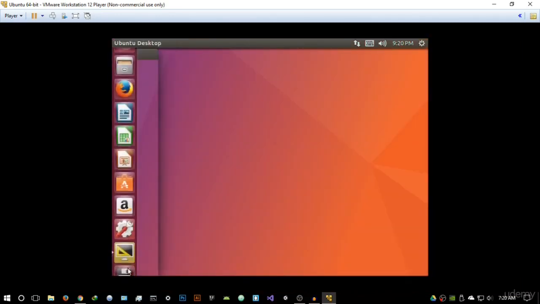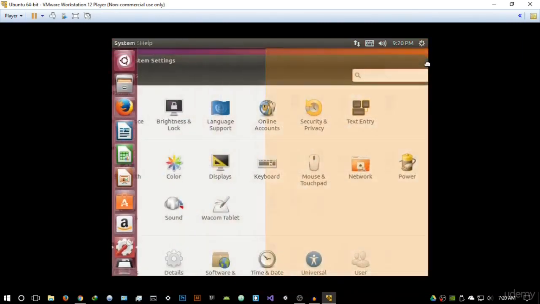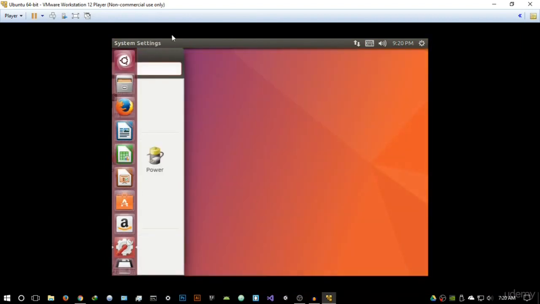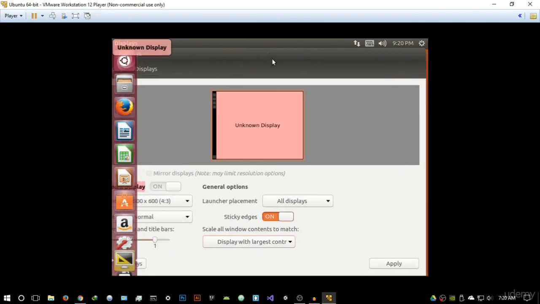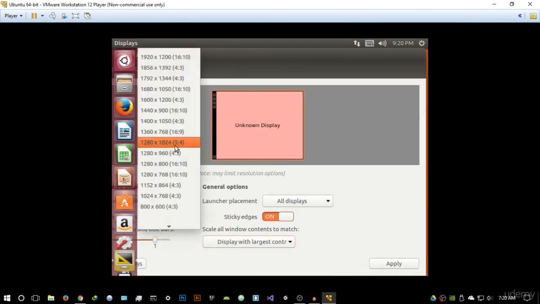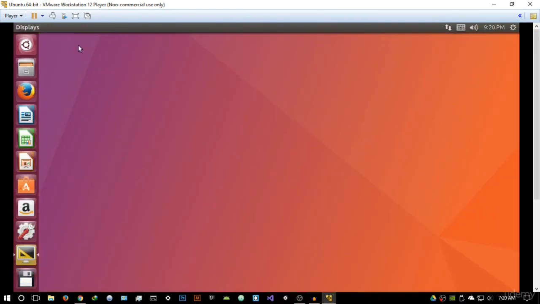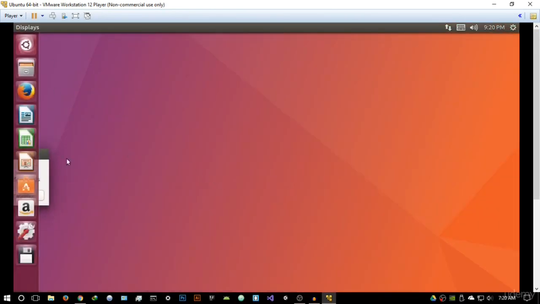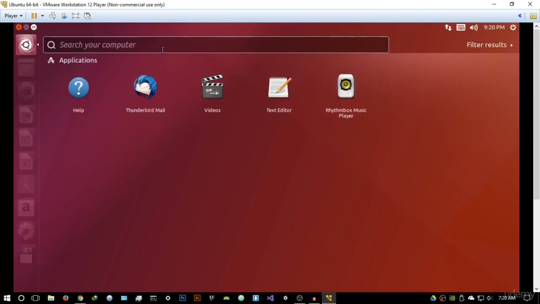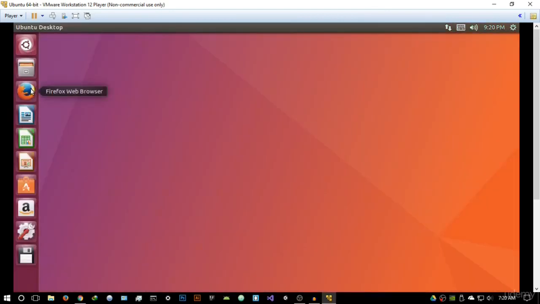Excuse me, the resolution has changed again. Let me just open that up and configure that right now. I'm just going to go into displays. Let me configure it back to what I had set it as and apply. And let's close that. Keep this configuration. Sorry, I had to keep the configuration. Alright, so as I said, this is your start menu, and you can search for applications that are installed. Now, for us to install the Tor browser, all we have to do is open Firefox.